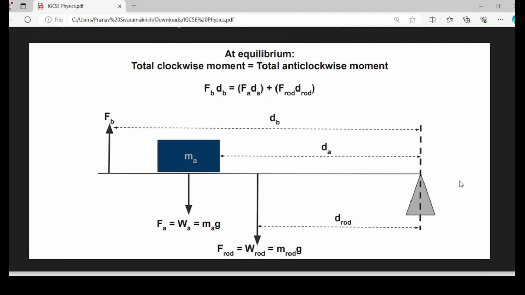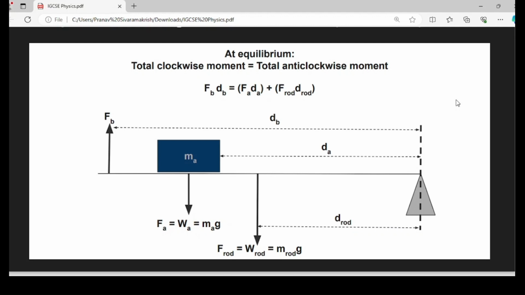You would also have scenarios, if you see my video on the solved past paper questions for chapter 3, which is forces in motion, where you have to describe if an object is in equilibrium. You would have an object on which forces act. Not only should the net forces acting on it balance, but there should also be no turning effects. So those are the other types of questions that you commonly get in this topic. But these are the key concepts that you need to be aware of. If you are clear with these concepts, you should be able to solve most of the calculation questions in the past papers, which are the most commonly tested questions.